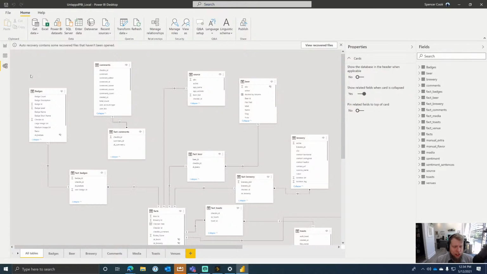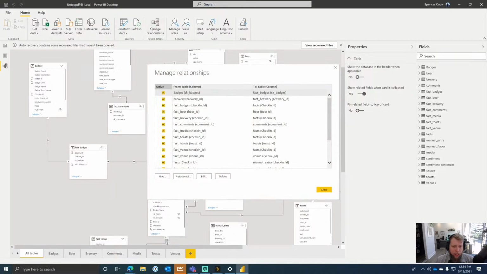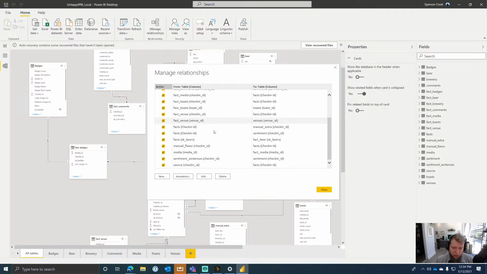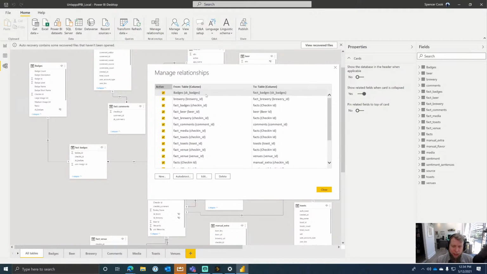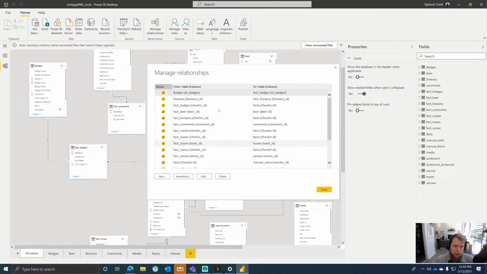So in our data model, this is what I wanted to check. So if we looked at managed relationships, most of this is happening on the ID field of a particular table. Some of them are surrogate keys. So it might not be as easy as we anticipated.